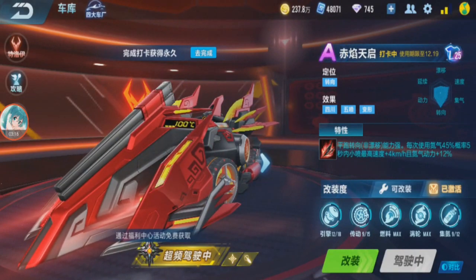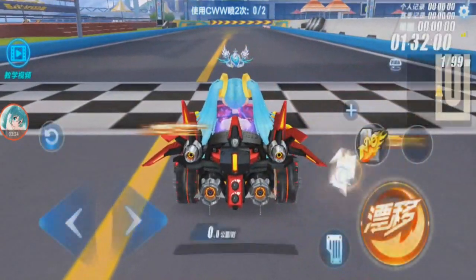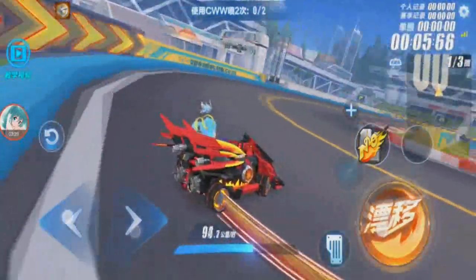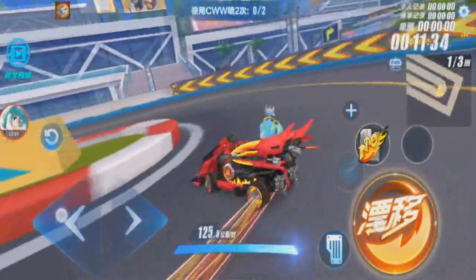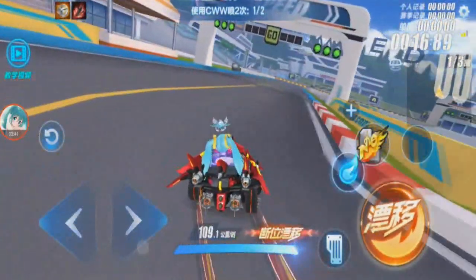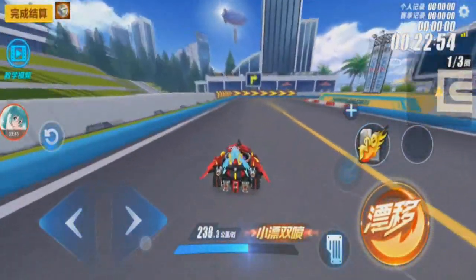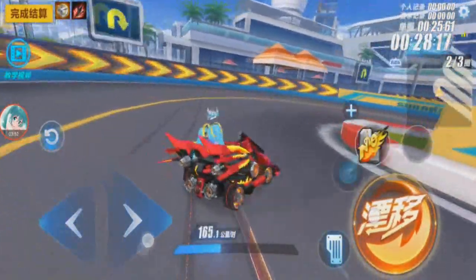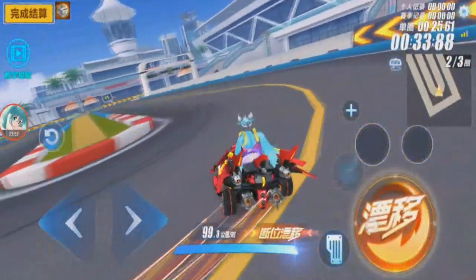Let's straight away test this out. Okay, so let's see how strong this free car is. Normal speed is 203.8, double boost 247.5, CWW 311.1, that's with ability, without 309.1. Is it really? Okay, now it's ability. Oh, 307.9. Maybe just now the ability was not finished yet.